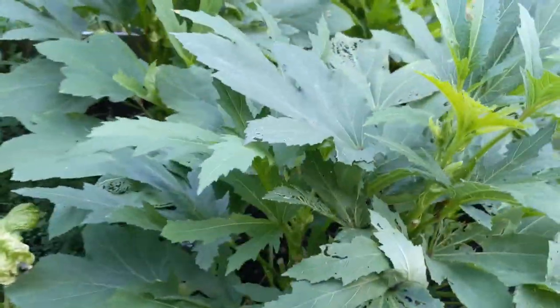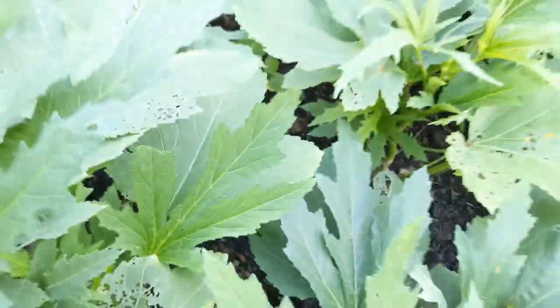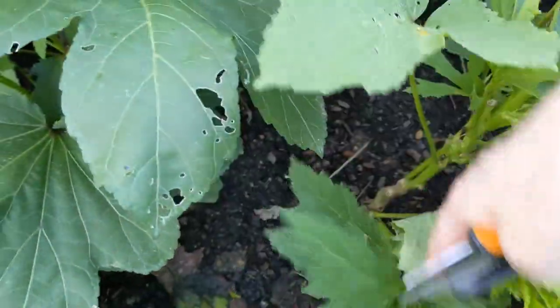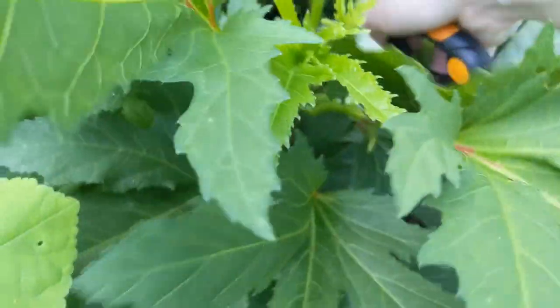Okay, now I know I probably have some okra to harvest. I did see some giant okra earlier today. There's one right here. Look at this. God. I just don't know. And you can't really leave these things on, because you want the plant to keep producing. If you leave them on, it'll be like, oh, we've got plenty. No need to grow more okra. So you definitely need to get it harvested as soon as you find it, even if it's gotten too big. You just need to get it out of here.